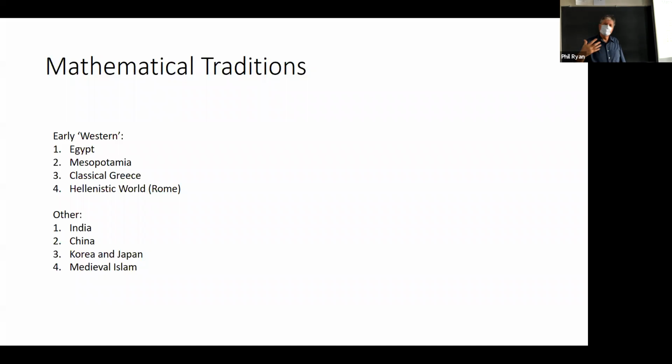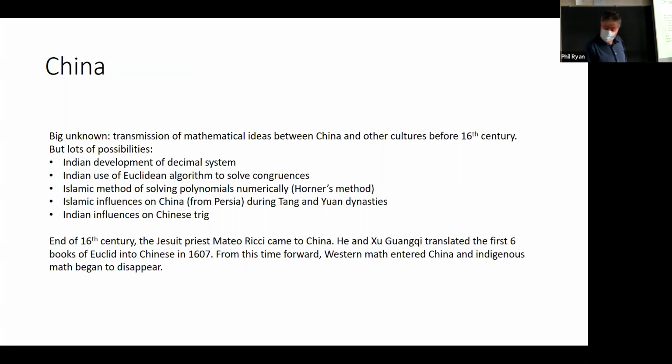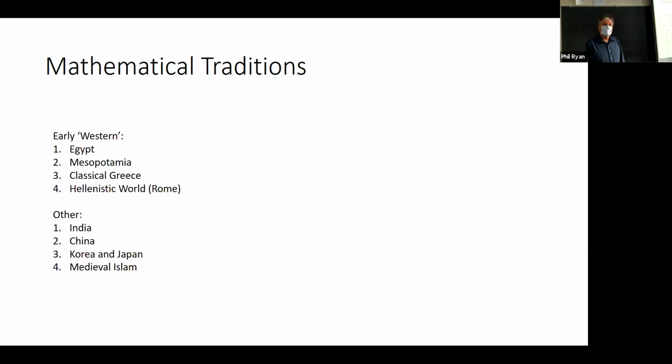looking at medieval Islam, how it was kind of like this conduit of ideas that came before, and then there was that transmission of ideas afterwards, which is, I hope, one of the things you take from this course. So when people study the history of mathematics, the big topics that they want to study is, well, what were the influences from one mathematical tradition to another mathematical tradition?